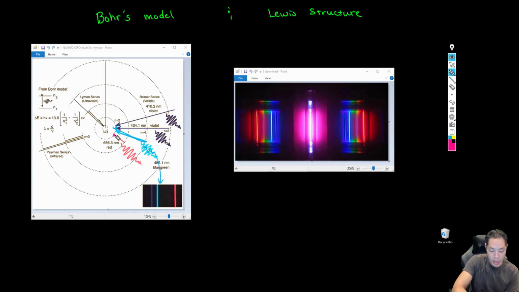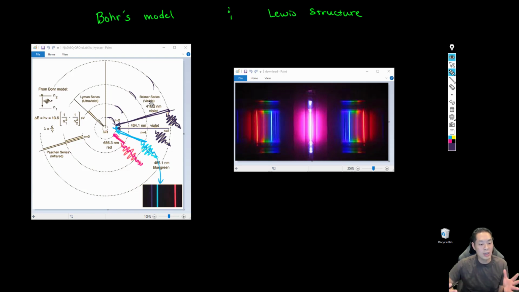So if the electron from here only jumped one level, and then as it goes back, it only emits a certain color. And then if you gave it even more energy, from here it jumped all the way out to here, as it fell back, it's going to emit different colors of light. Because of this, he was able to determine that there must be a reason they always go to these specific levels, and it must be that electrons occupy only these specific shells.